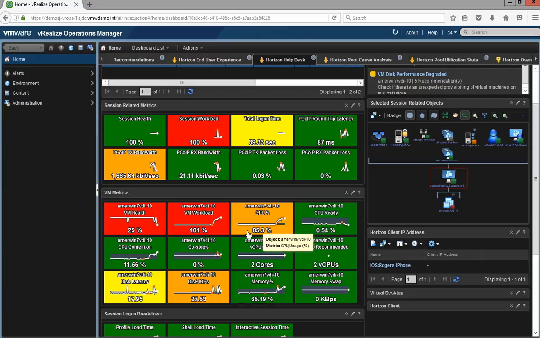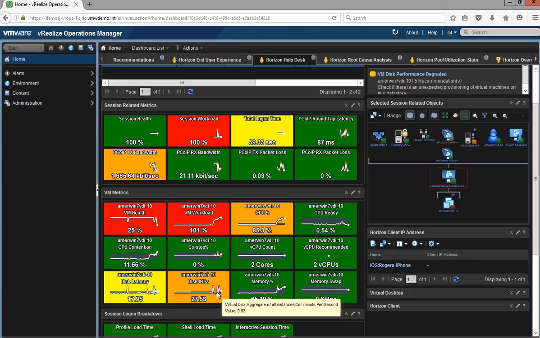But in this case, we actually want to know what's going on. So we see other metrics that are impacting latency, such as disk latency. Okay, it's not exactly in the red yet, but it's definitely above best practice, right? Typically, we want to be right at the 15 millisecond range, and we're definitely above that. So it looks like this latency is not necessarily keeping up with the amount of IOPS I'm driving.